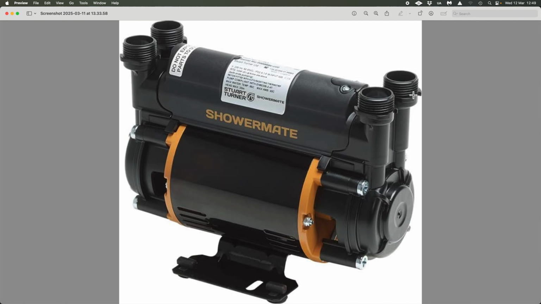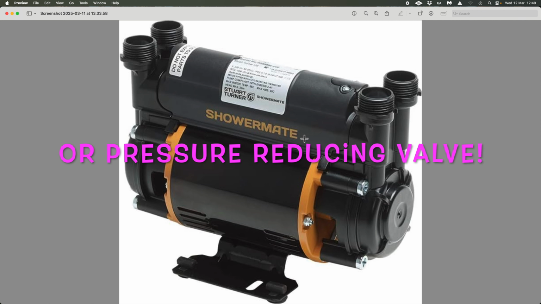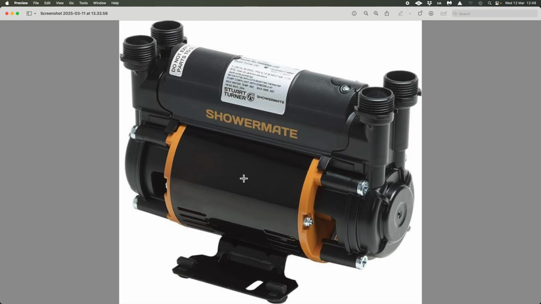So you could have a tank feed coming straight out of a cold water storage tank into one of these ports, the inlet port, out of that port, and then straight down into your double regulating valve. That then would pump straight into that, and that would give you a guaranteed flow rate all the time, which is balanced to your calculation, which we'll sort out in a minute.